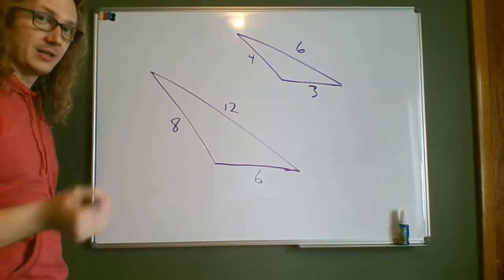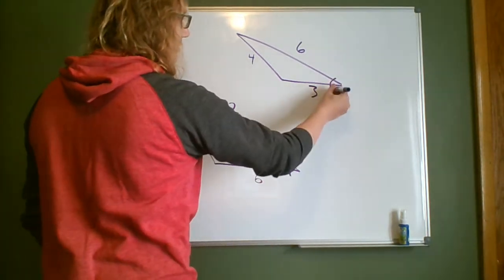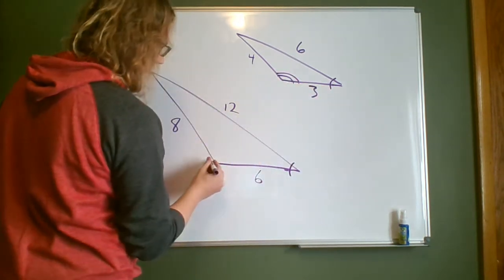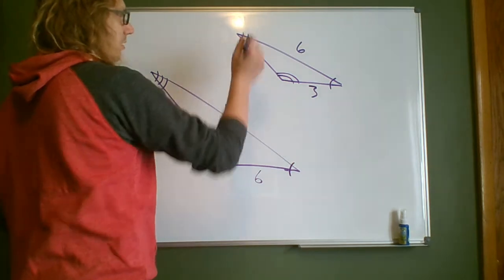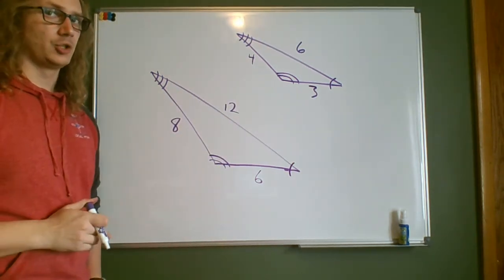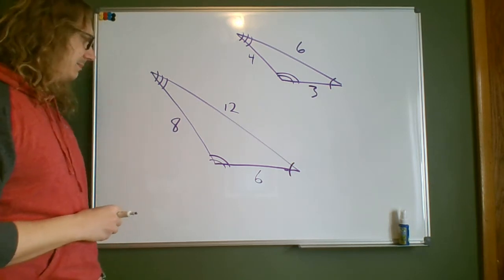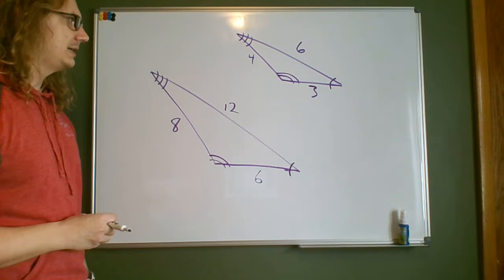And another reminder, because this will also help when we get to trig, is that these angles, because the triangles are similar, are going to be congruent as well. And that's going to be a big deal when we get to trig, okay? Which is maybe what we hit next, okay? So that's what we're looking at right now.